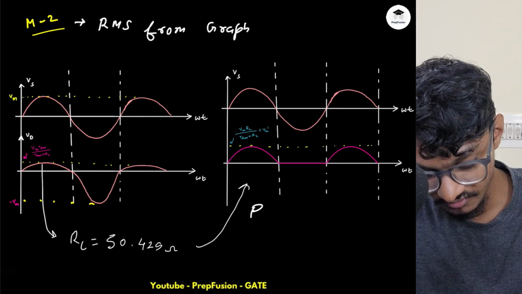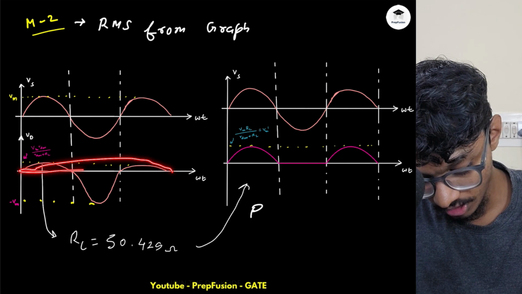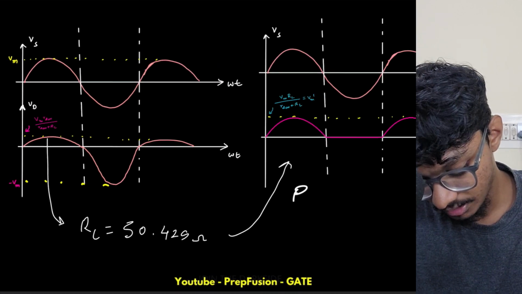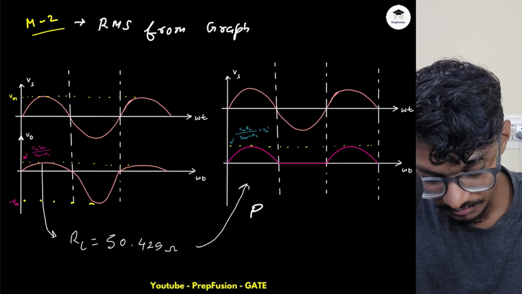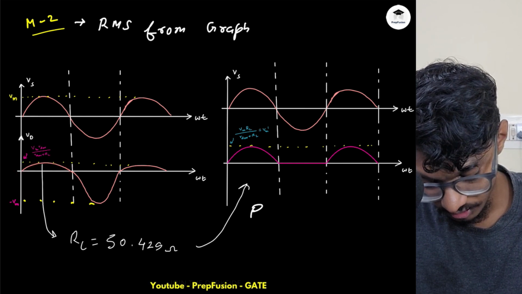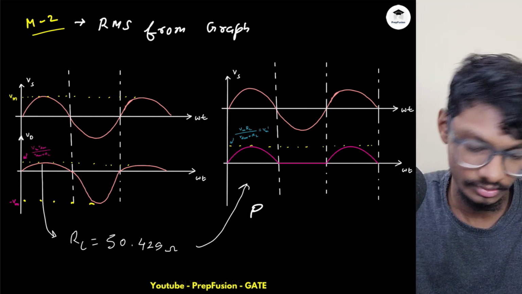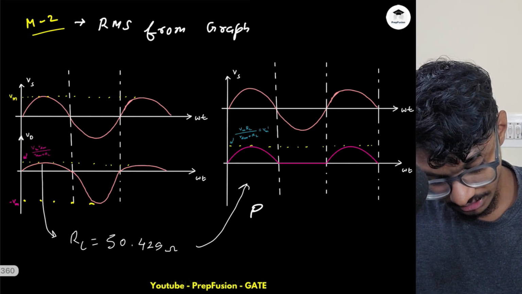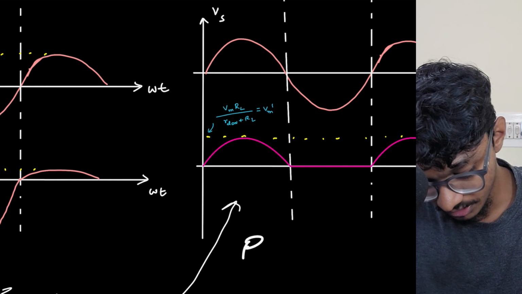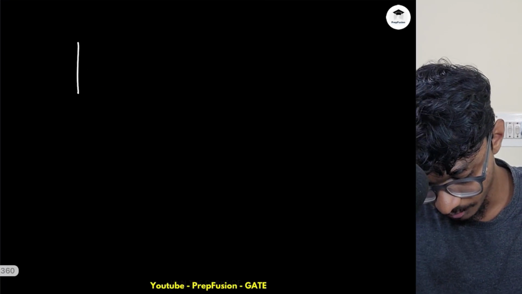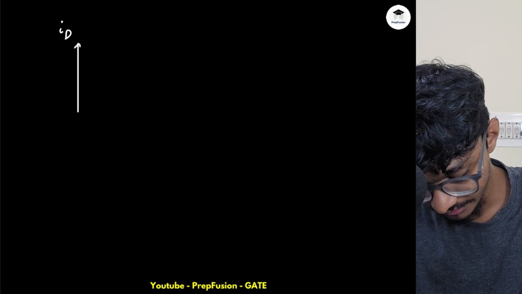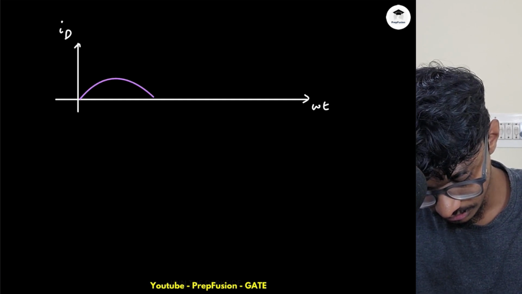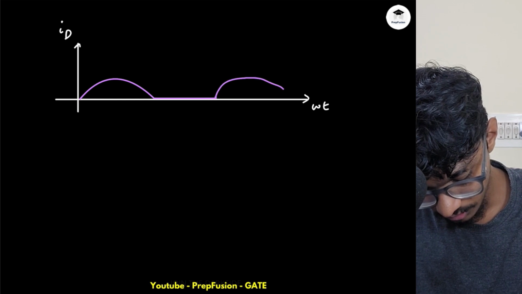What is the interesting fact over this? The IORMS for this will be simply what? One thing I have done a bit, this is the voltage divider, and IORMS for this will be simply Vm by 2, because only this voltage will be present. So I will just draw the graph of IORMS, there you will understand. This is the graph of VO, and VO and IO are directly proportional to each other, so that isn't a problem. But what about ID? If I draw the graph of ID, what will it look like? Over omega t, the graph of ID will look something like this. This will be 0. Then again it will go on.